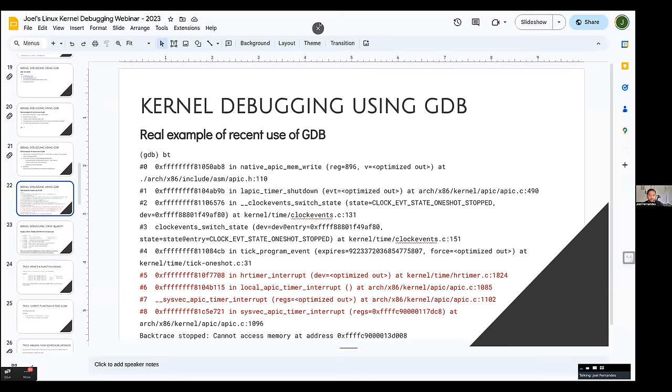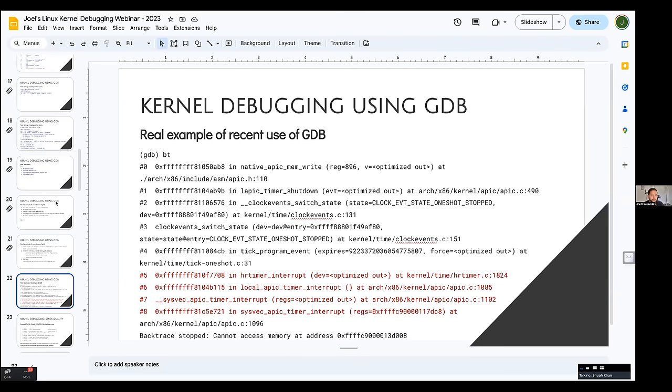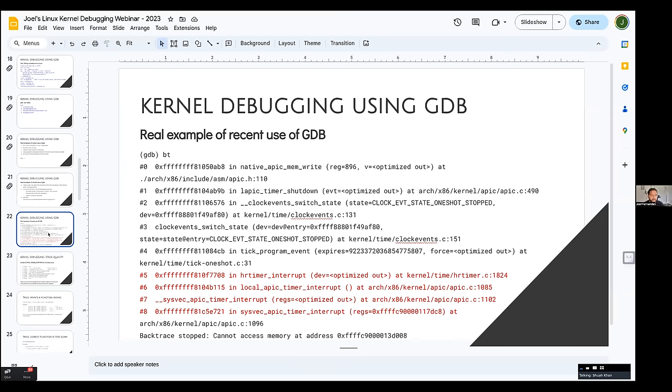I think we're 30% through the presentation. Shua, do you want to open it up a little bit for questions? We don't have any questions at the moment. Okay. There were questions about KGDB versus GDB. I think all of those have been answered. So okay, I think, yeah, go ahead. Okay. And then also one question, well, I guess on second thought, I have a question of my own.